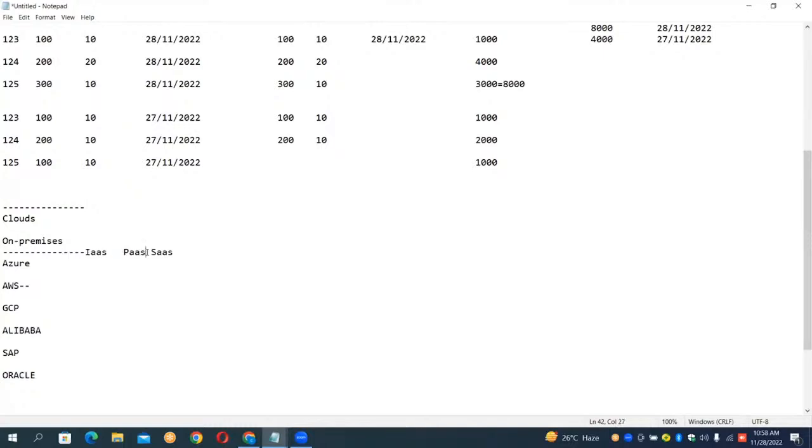PaaS. PaaS means what? Suppose, guys, you want to use a platform, an operating system, not Windows, because in the banking sector you will have a massive amount of data, which is not supported. So hence what we do? We require to store or run the data on various platforms called mainframes from IBM or the Unix platform. But right now, can you see here, you don't have that. If it is in a local computer or a local server, you have to buy that particular operating system and install it into your PC.